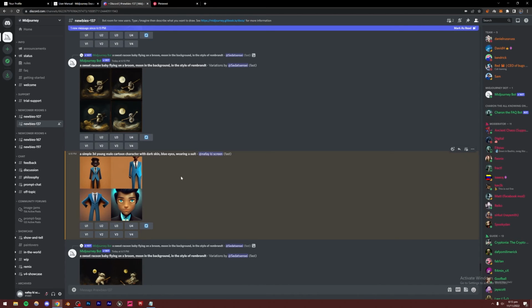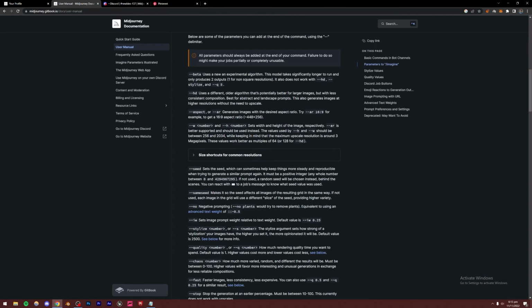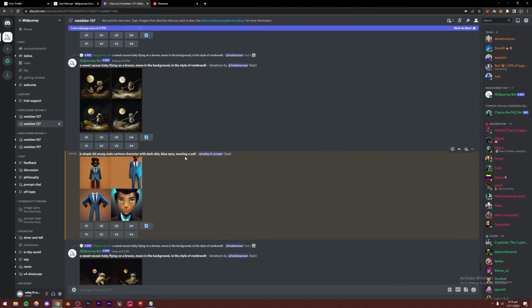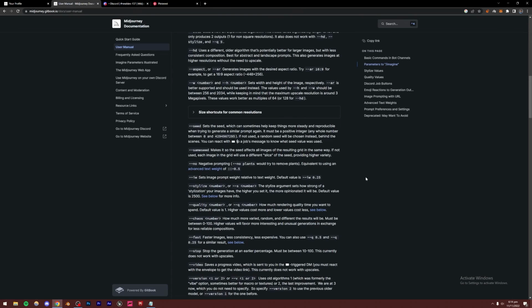Now if I press space and write dash twice, and do seed space, let's say 10, or any random number between 0 and this number right here, it's going to create a specific image, and that number 10 I can use again to generate that exact same image with that exact same prompt. Otherwise, if I use the same prompt once again, it's going to generate a totally random image. I hope that made sense. It basically is helpful when you want to generate the exact same image twice.